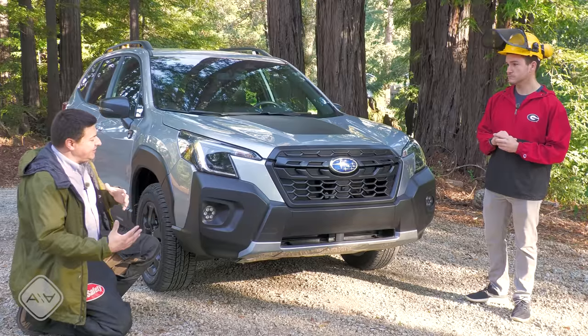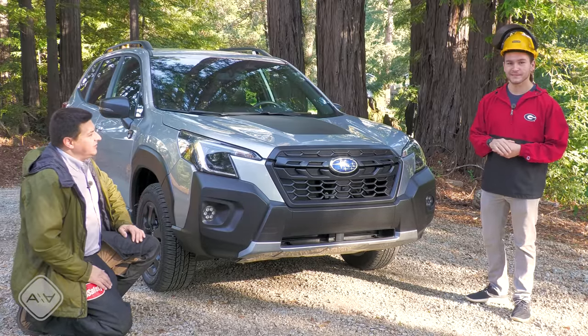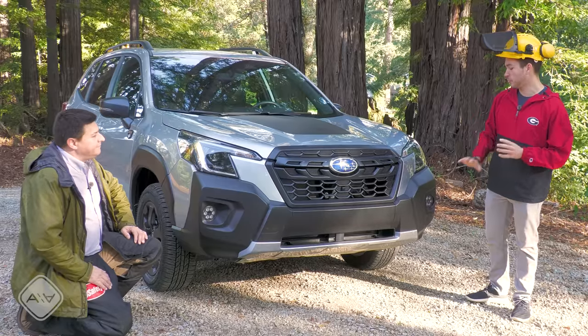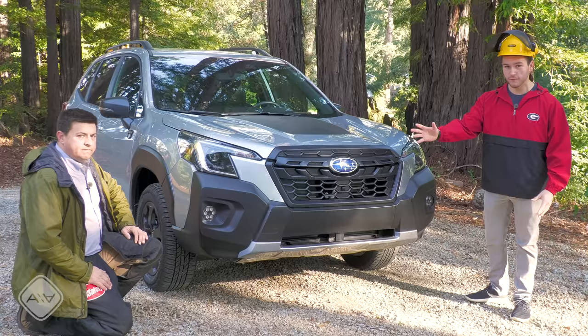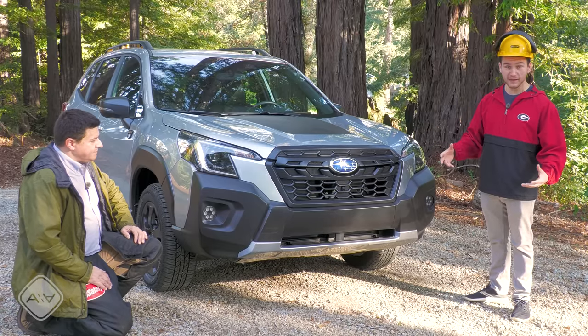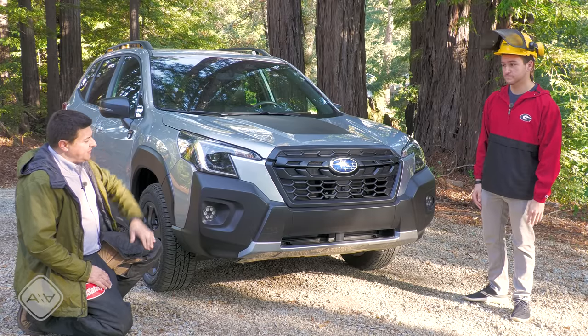I think it mixes the right amount of sort of butch and, you know, city crossover. Yeah, I think it's nice because it also, with those Euro-style lights, you get sort of this feel that you have accessory lights up front here that off-road people really like to add to their cars. So I think overall from the factory, this is a good look. Yep, and lots of room to modify aftermarket.